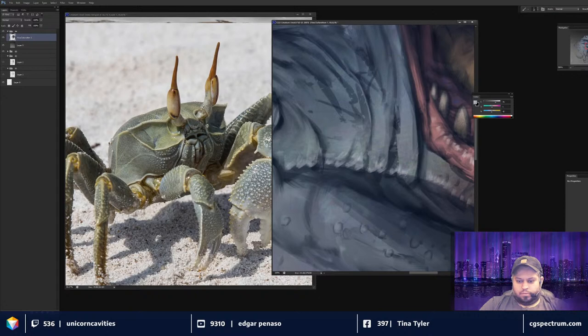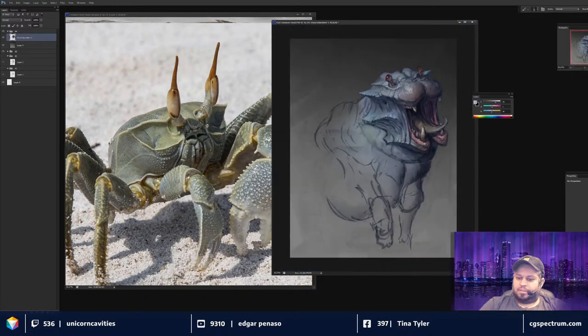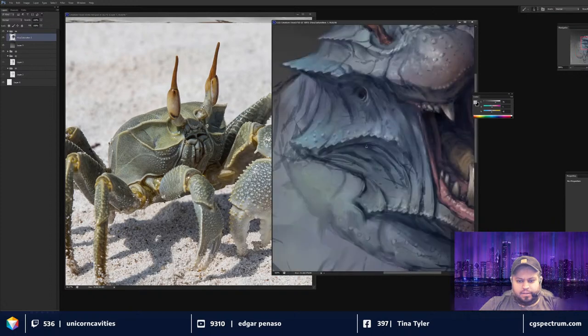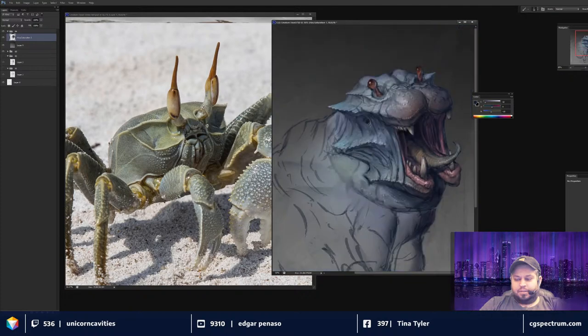So hopefully you guys are getting a good sense of this idea of working from big to small, right? These are really, really small details now that we're adding, and we were not thinking about those initially. We were thinking about that scaffolding first, or creating this overall structure of this creature's head. Then we started to resolve some of those medium forms. And now, only now, after we have all that stuff figured out, we can start to get in there and noodle on these fun little details. I could spend ages doing this step because I love it so much. It's so much fun. And the longer you spend on a step, of course, the cooler your render is going to look.